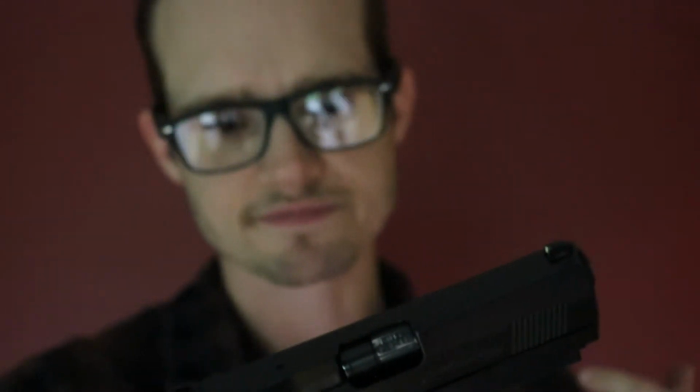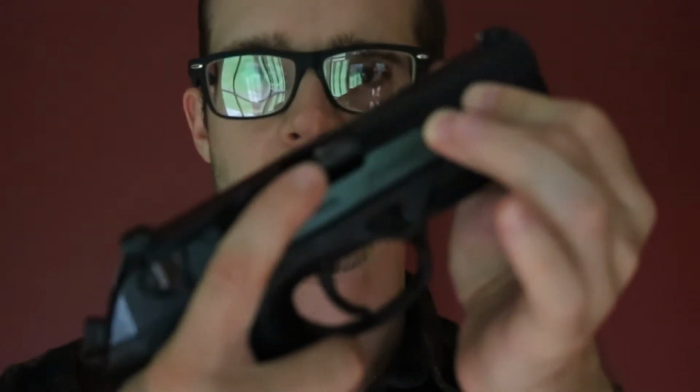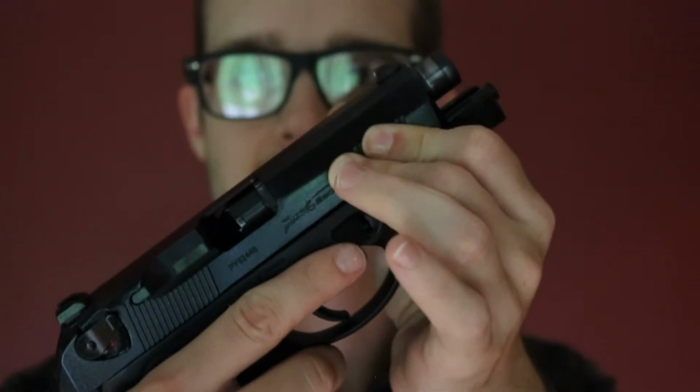No issues there. Another feature besides this finish that I really liked was it has a rotating barrel, not a Browning tilting barrel, which I think is super cool. So you'll see here when I retract the slide, there's a little bit of a locking lug right here, and when I retract it, you'll see it turn. Right? That is super cool. And the idea behind that was if the barrel rotates versus tilts, it basically acts as a fixed barrel. The axis doesn't change.